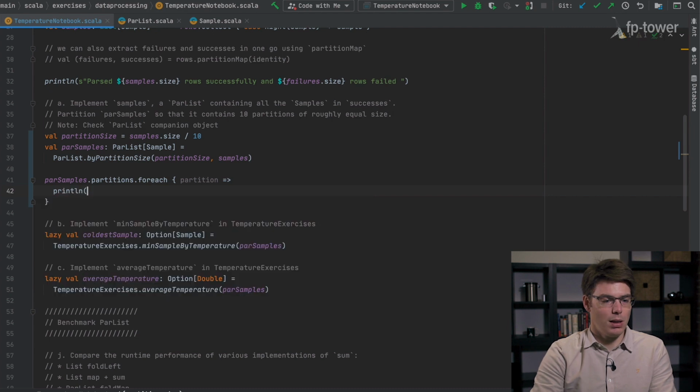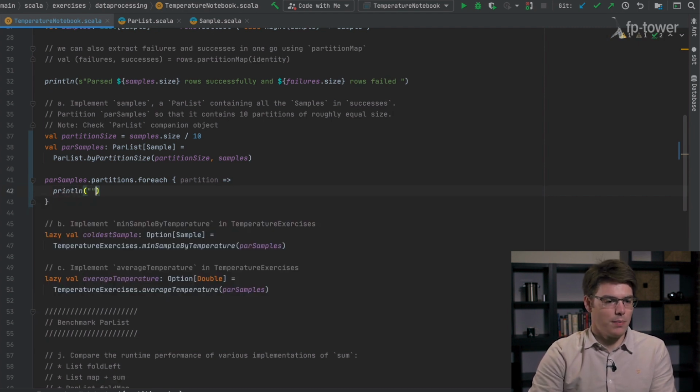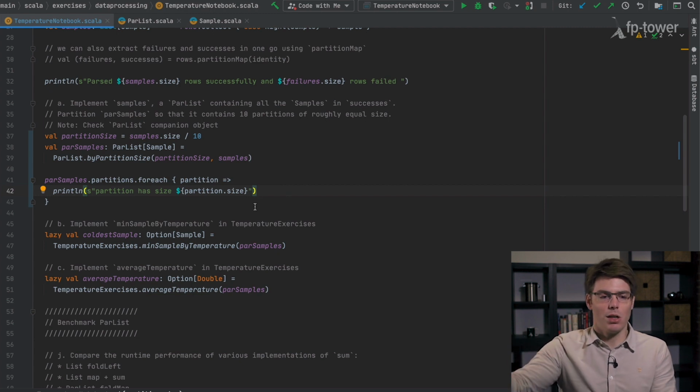So we could say println partition has size, and here we say partition.size. I can never type partition correctly. Okay, so now if we print this, we'll say partition has size something, partition has size something.